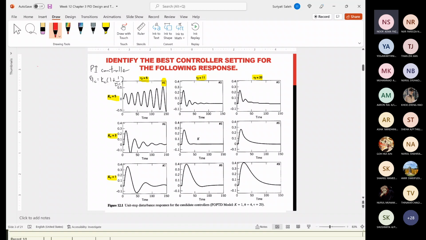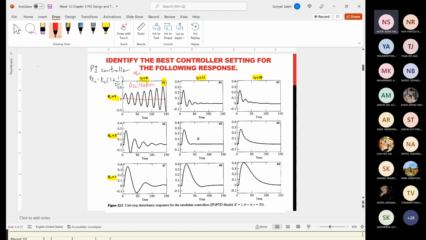So when we use Kc equal to 5, tau I equal to 5, you can see the process is oscillating. The rate of oscillation is getting larger as the time increases. So this leads to an unstable response.